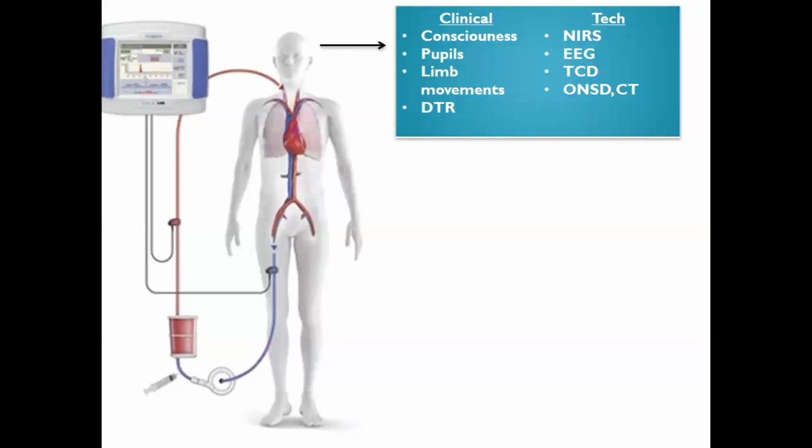Coming to CNS monitoring, what we look for is the usual clinical parameters of consciousness, pupils, how the limb movements are, are we seeing any deficits that are new onset, how are the deep tendon reflexes. So general neurological monitoring is done, but it's very challenging in these patients, mainly because in the early phase, they're on neuromuscular paralysis. They're also on deep sedation to ensure that the oxygen delivery and the requirement balance is well struck. So in those situations, we may have to use the help of technology in the form of NIRS, transcranial Doppler, EEG, optic nerve sheath diameter, and all those things.